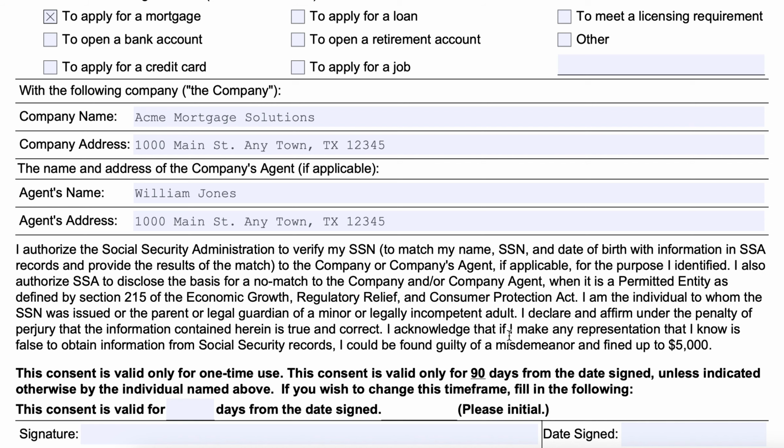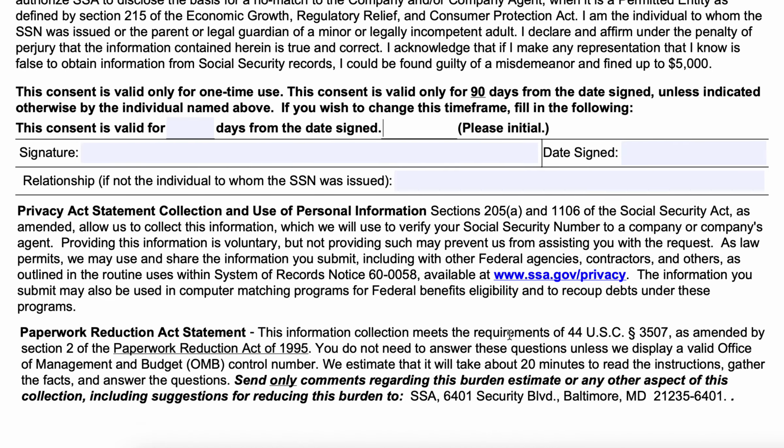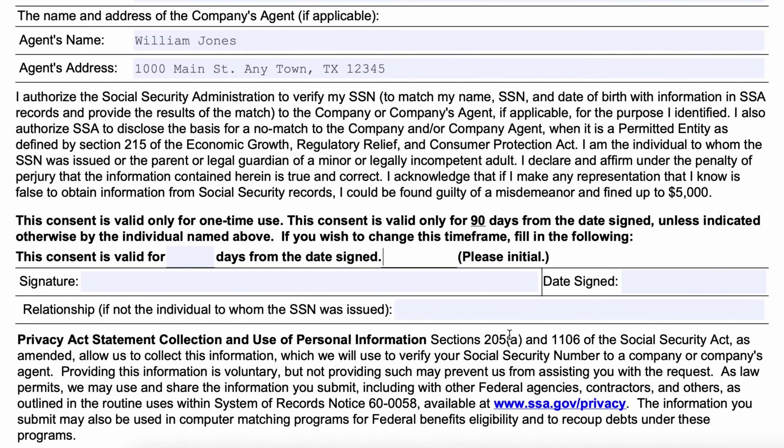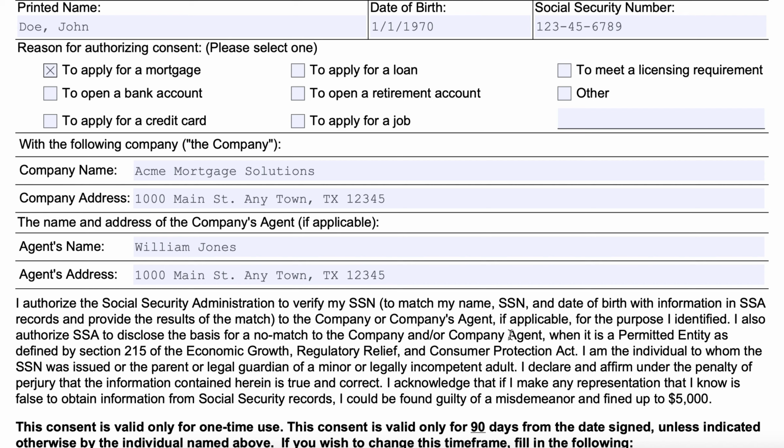So we just covered the entire form. This is one page of a form. It's pretty straightforward. Most of the time, it's going to be in a giant stack of other paperwork that you're busy signing, and most of this stuff will be pre-filled by the company that you're working with. So we've updated this video just to let you know that this is the current version of that form. That's what you should be looking at if someone gives it to you for signature.